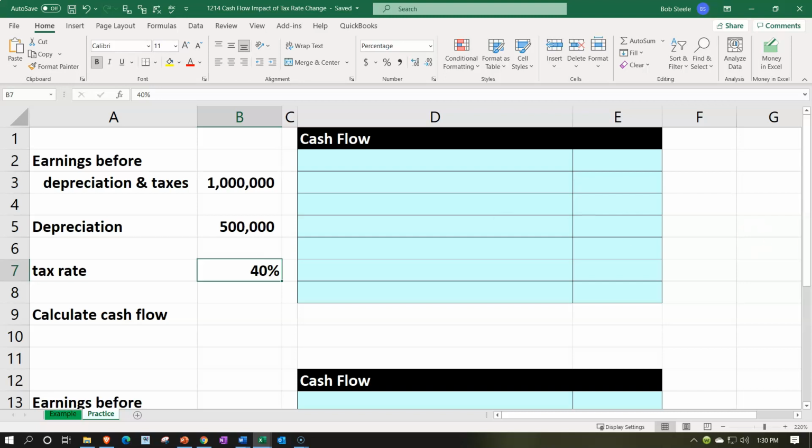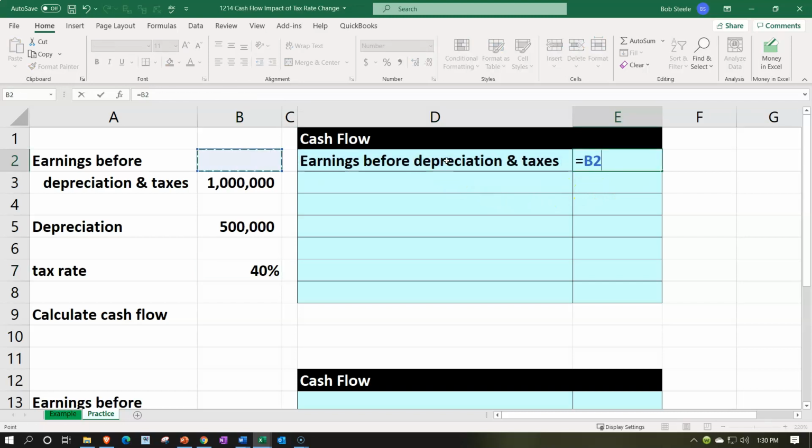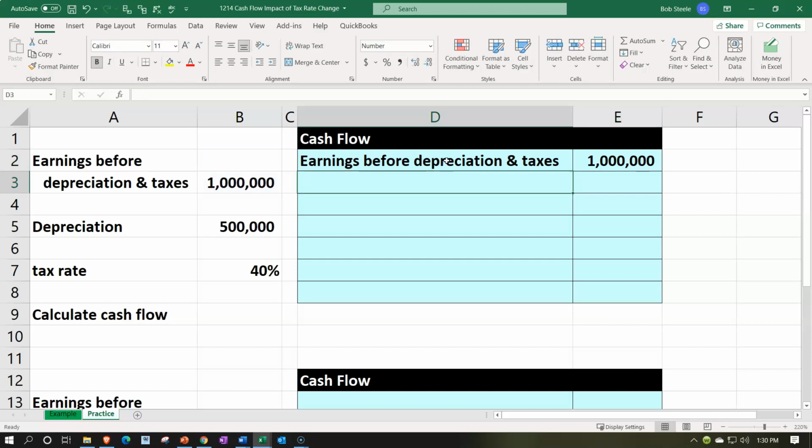Okay, so let's do our same calculation here. We're going to be picking up the earnings before taxes. So earnings before taxes and depreciation, we're going to assume to be the 1 million. Then we're going to take into account the depreciation, assuming the depreciation is something that's not going to be a cash impact, but have an impact on the taxes. So that's going to be the 500,000. Let's put an underline here in the font group and underline. This is going to then be our earnings before the taxes.